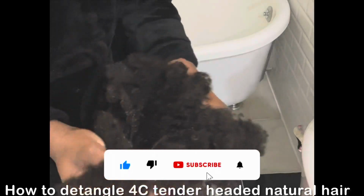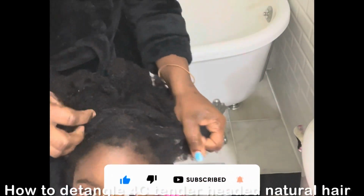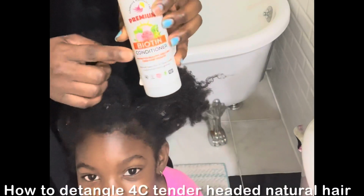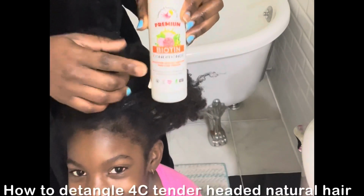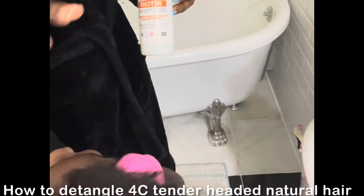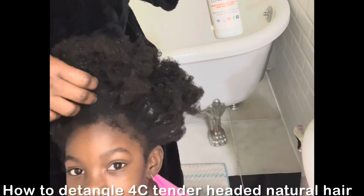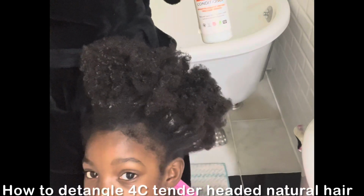Her hair is really dirty, as you can see. We've been in twist for 6 weeks and I'm about to transform our hair using the Glammed Naturally Oil product. The first thing I do is use the Glammed Naturally conditioner to detangle our hair. I'm going to put her hair in conditioner for 15 minutes, and after 15 minutes, I'm going to detangle our hair. I'm going to take you through the process, don't worry.